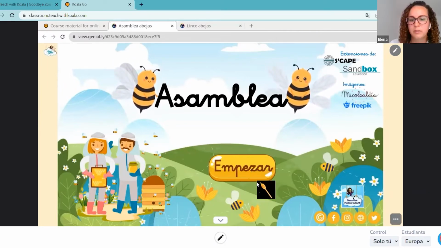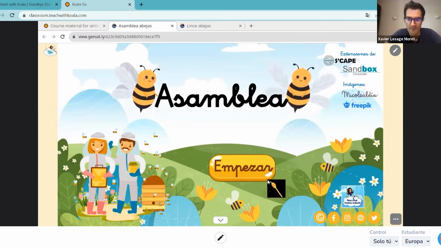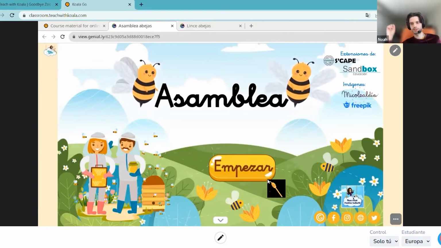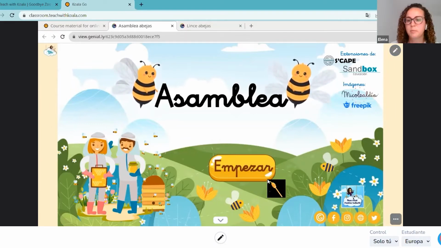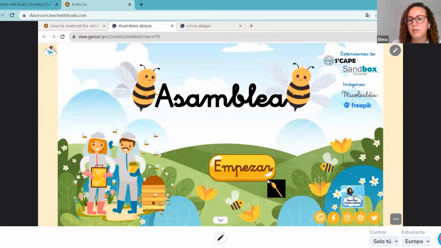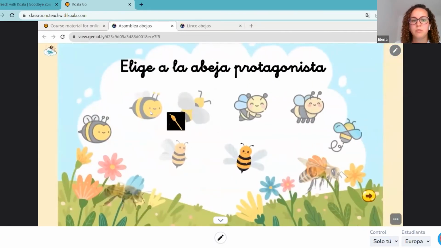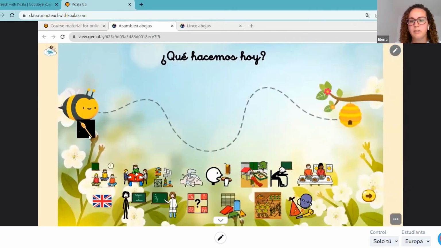No? In a whiteboard, in an interactive whiteboard. Pizarra interactiva, yes. Oh, okay. Your students have interactive whiteboard? Yes, in Spain, we have an interactive board in all the classroom. Also, we have tablets. Okay. Yes, they can play the games in the tablets. But for example, the assembly, we do it together in the big one. So we choose a bee, elegimos una abeja, y esa abeja nos aparece. It appears in all the slides.